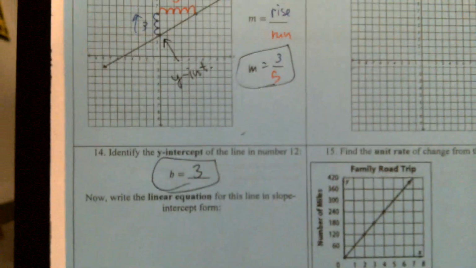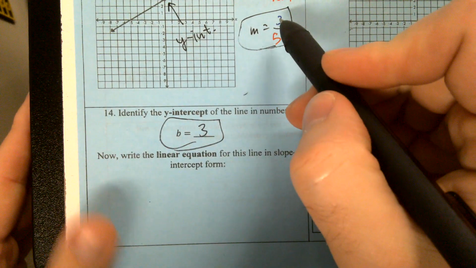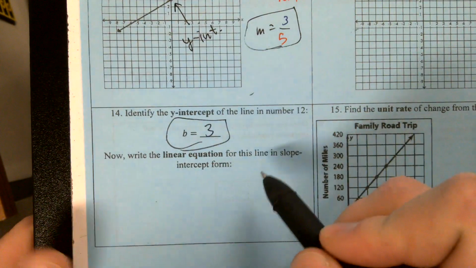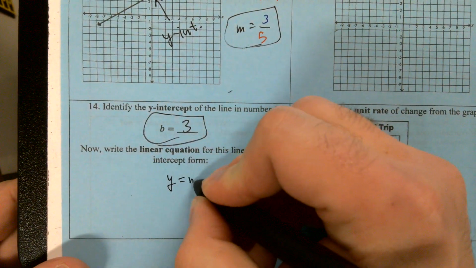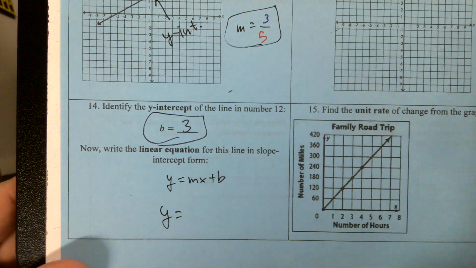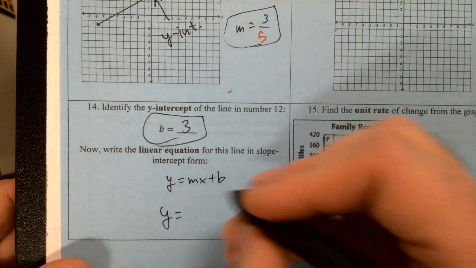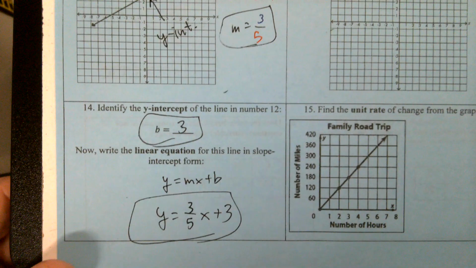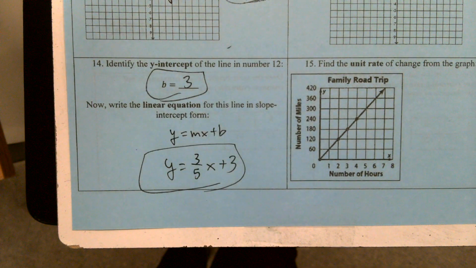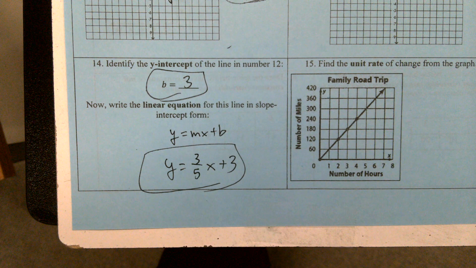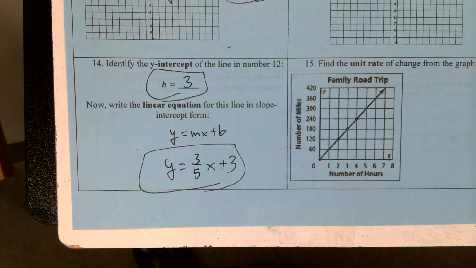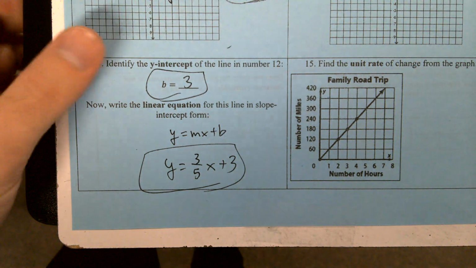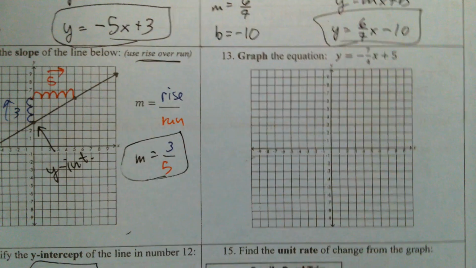Now, just like we did in number 10, if M is 3 over 5 and B is 3, we have to write this equation in slope-intercept form, which is y is equal to mx plus b. What's this equation going to look like? That's right, y = 3/5x + 3. Boom. Unit 4, when we come back for term 2 on Monday, is going to be all about writing equations. It's basically going to be a continuation of what we're talking about right now, so please don't forget everything over the weekend. Now we can go back up to 13 and graph this equation.